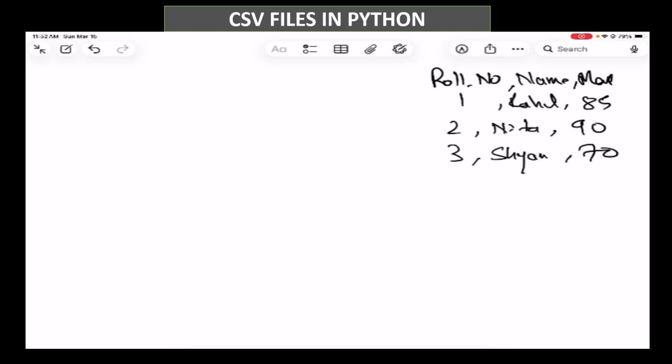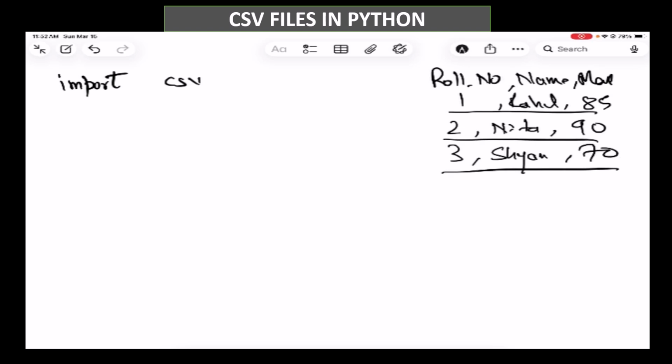Now I read this CSV file. So first again, what am I going to do? Import CSV. Now see, I told you all that each record is treated as a list when you traverse the reader object, so the index also works the same. The roll number is at index 0, name at 1, marks at 2.